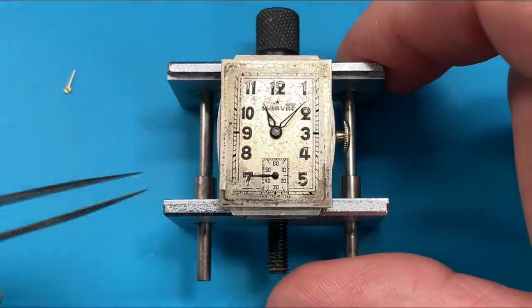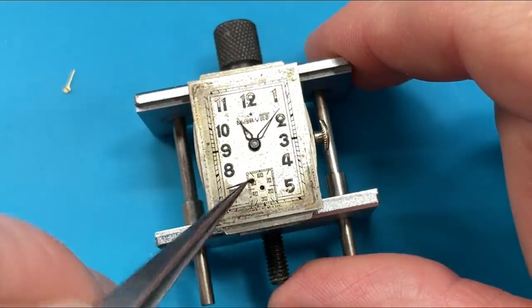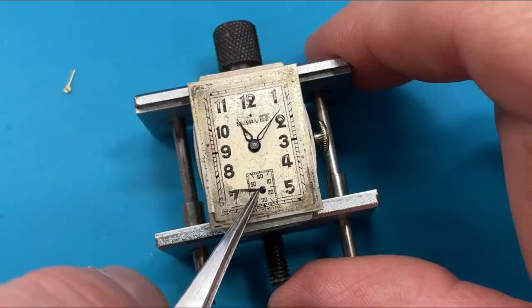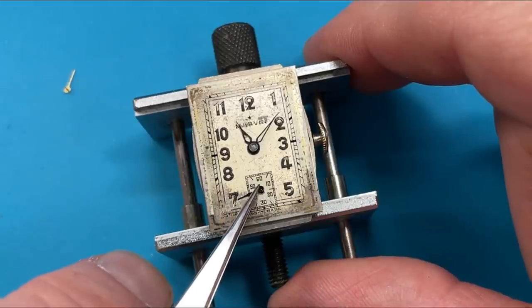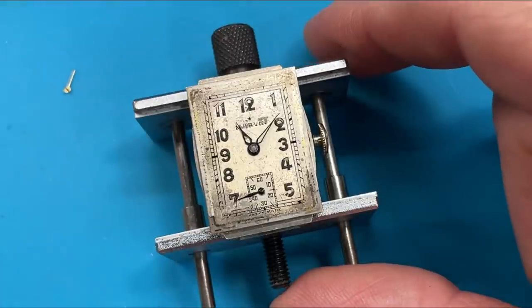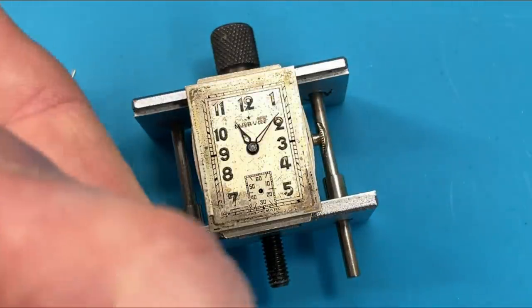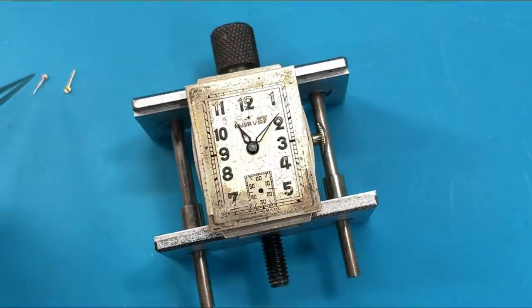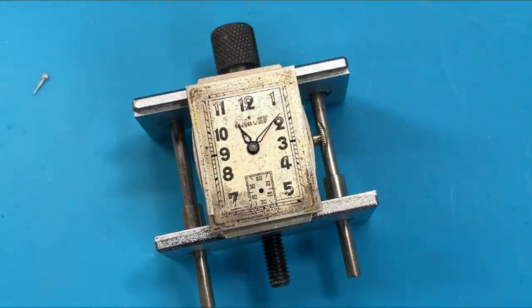Now obviously it's long, we can see it's far too long for the watch, but I'm hoping to trim it. The problem is it doesn't want to go on. And in actual fact, I think I know what it is, which is a bit of a pain, and something I didn't think about. The problem we've got here is, and that's not going to come out on film, I know, see if I can get it to focus. The little tube on the back is too small. It's not long enough actually to get on the pinion. So, damn. Right, this one I can see is longer, so it's going to have to be plan B.